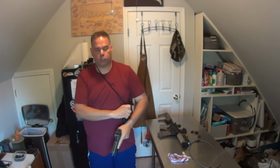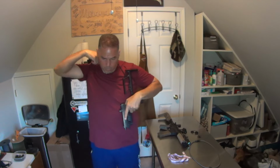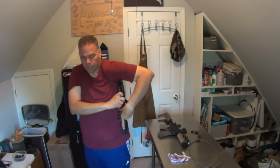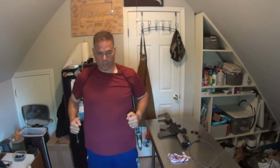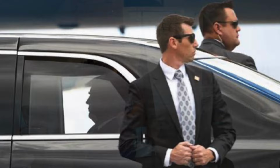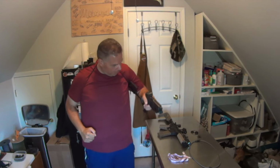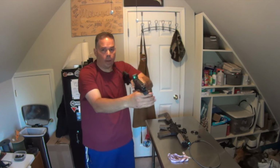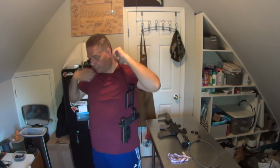And then you can eventually get your arm in. The other way to wear this is like this. Over the back of the neck, the weapon goes into your armpit. So if you're wearing a dress shirt and a jacket, it hides, which is why you see Secret Service standing like this all the time. These people stand like this for a reason, because they don't just have a handgun the majority of the time. They may have something else underneath there. But this, you push out, and now the weapon is usable. And then collapse it and back into the armpit. And talk about hiding in plain sight.